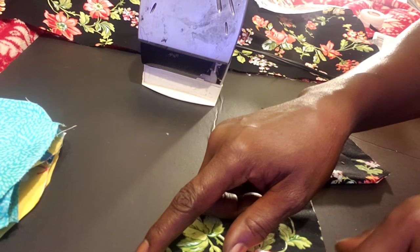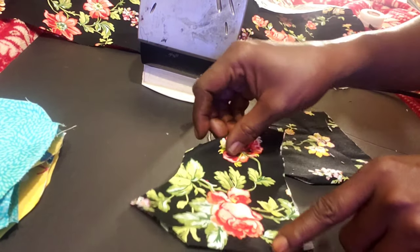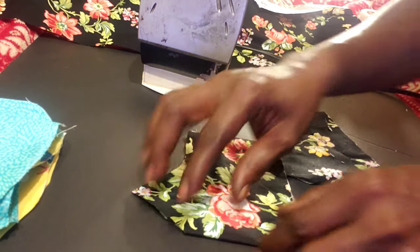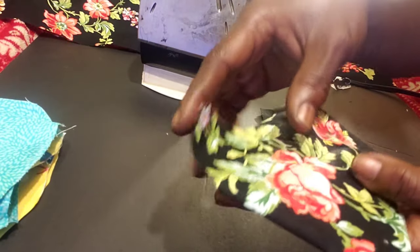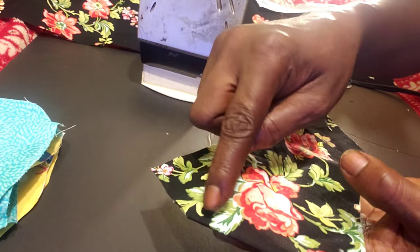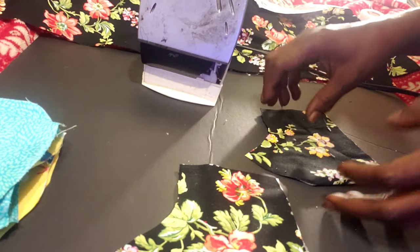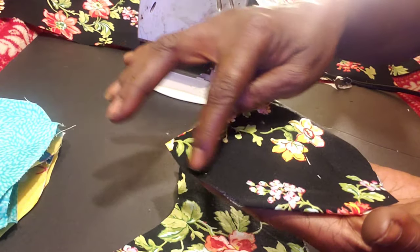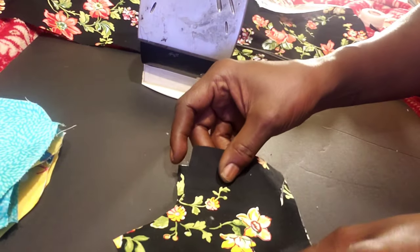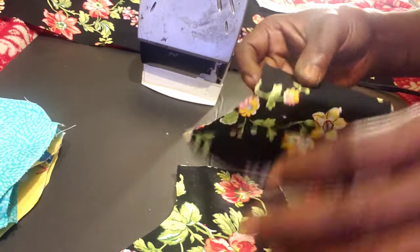You're going to put the hem tape right here — just like if you were to sew it — a little right here to give you that part. We're going to put the hem tape right here, a little right here, and then on this corner. Put it right there, there, and there. Do that on both pieces: right there, there, and there on the bottom half.